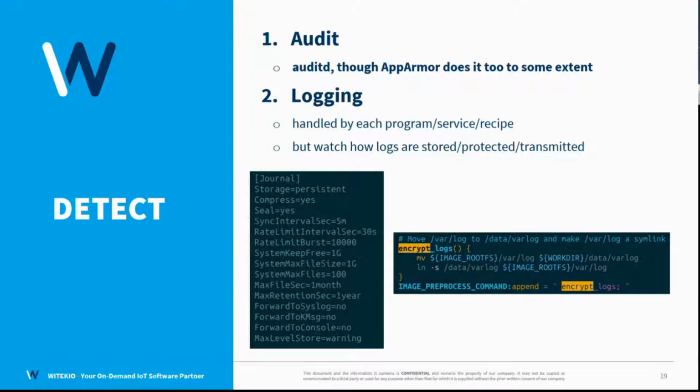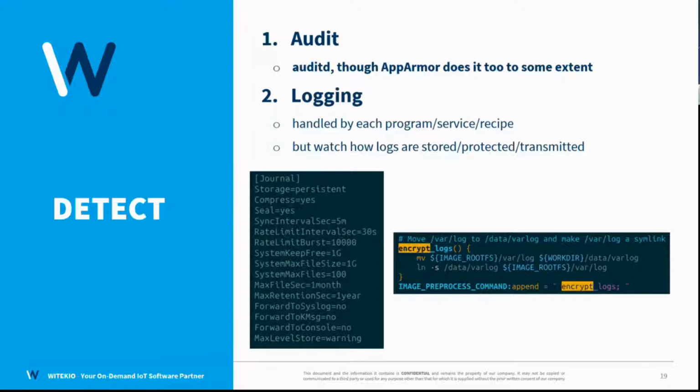And then once you're auditing actively your system, you'll also have to log whatever happens in a more generic manner. Of course, logging can be handled by each program, service, recipe at its own level, but you'll have to watch how logs are stored, how they're protected, how securely they're transmitted. And there are useful settings to set to systemd journald specifically, through which you can pipe most of your logging.